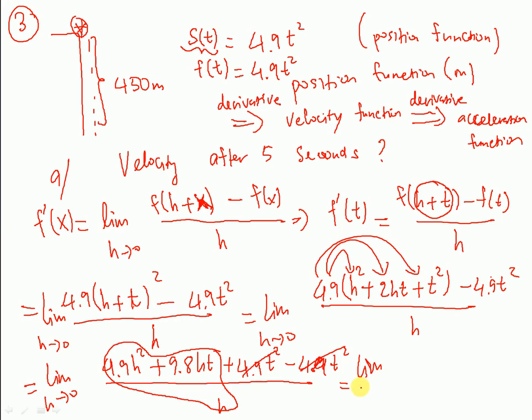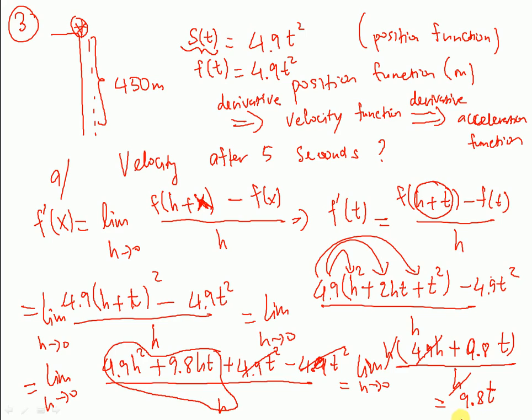So the limit, still h goes to 0, factor out the h. You have h times 4.9 h plus 9.8 t, and then over h. Now you can see we can cancel the h. So if h goes to 0 for this remaining factor, this term has the h, so it goes to 0, right? Because 4.9 times 0 is 0. So the only thing we have left is 9.8t, because t is not 0, because we only have h equal to 0. So the rest we have is 9.8 t.